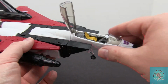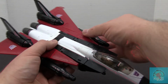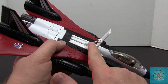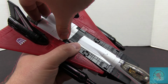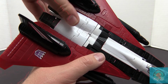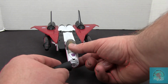Cockpit does open, and of course you can seat your pilot. So there you get your pilot in there. You do still have your air brake, but in the past this was always metal. Now it feels plastic. I don't think it's any longer a metal rod in there. So you got a plastic air brake in there. These still open up to where if you want to show the engine detail, you can. So that's still a nice touch. You still have your cone, your radar dish that opens up and has the detail inside of there. So they were able to keep that intact.